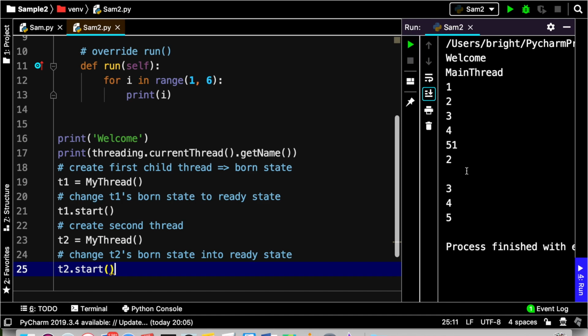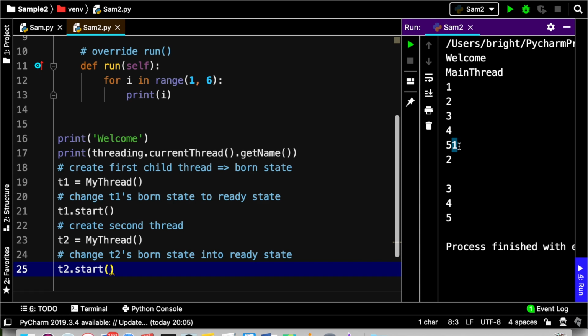Yeah, now see that. This time we are getting some jumbled output: 1 2 3 4 5, and 1 is printed along with 5. It means the two child threads t1 and t2 are performing their print i operation at the same time. This is called a race condition. You know, the car racing, bike racing, right?